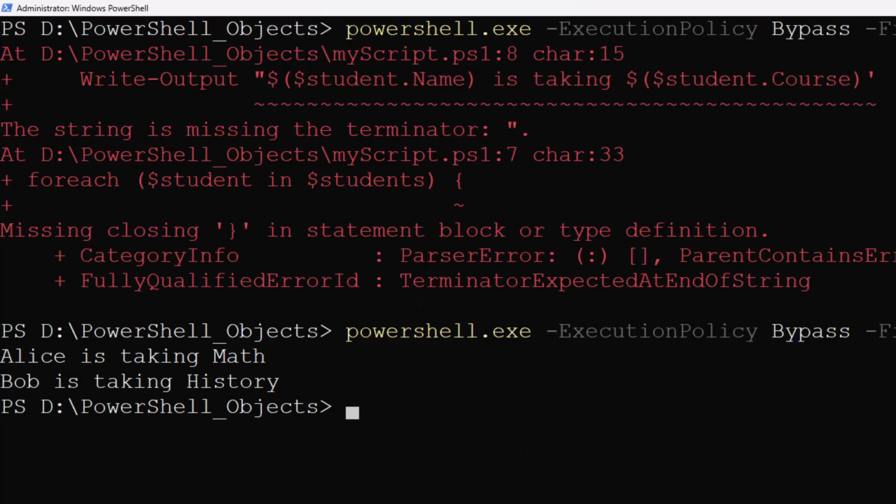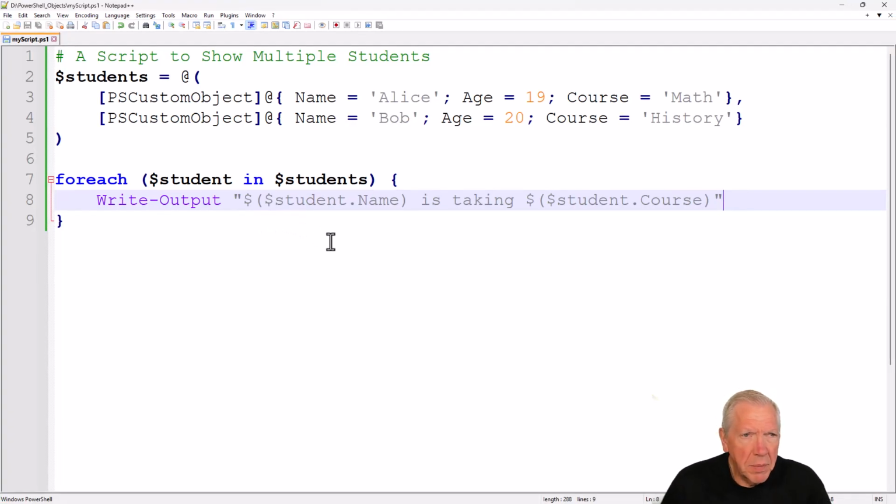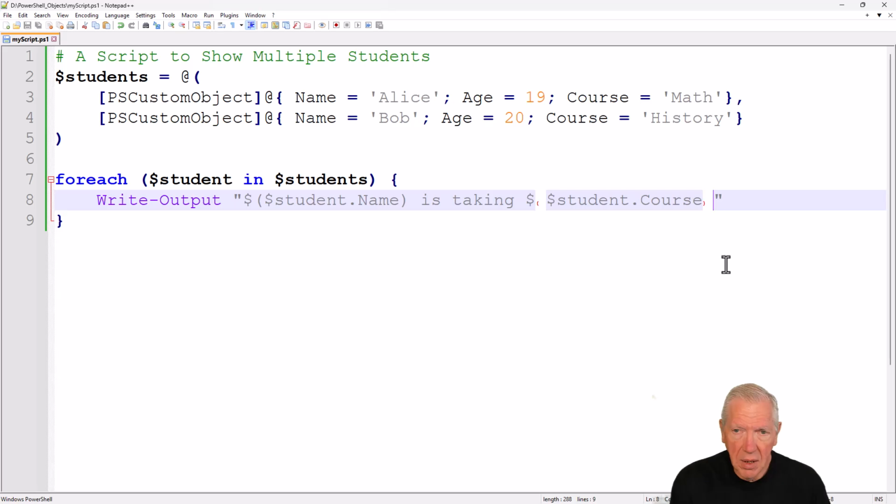So I went back in and adjusted the script. Let me show that to you. So there it is right there. And take a look what I've got now. So this actually works. It's fine. What I did was I went and changed everything to ticks. I made sure that things were either ticks or double quotes. And the double quotes do seem to work here. So here I put in double quotes and double quotes. And I don't know, let's try it and see if the tick works instead. So I'll put in a tick here.